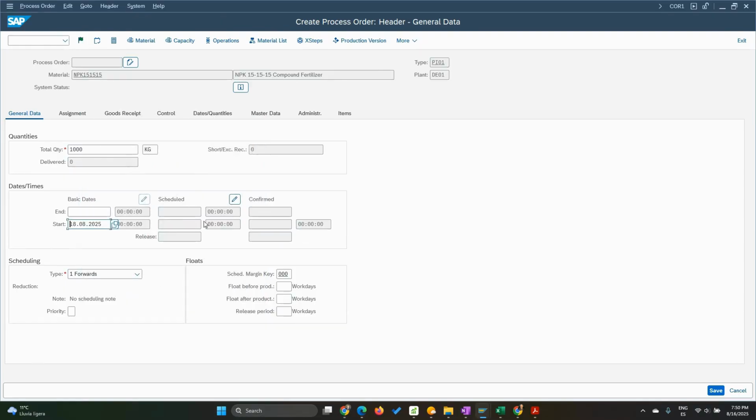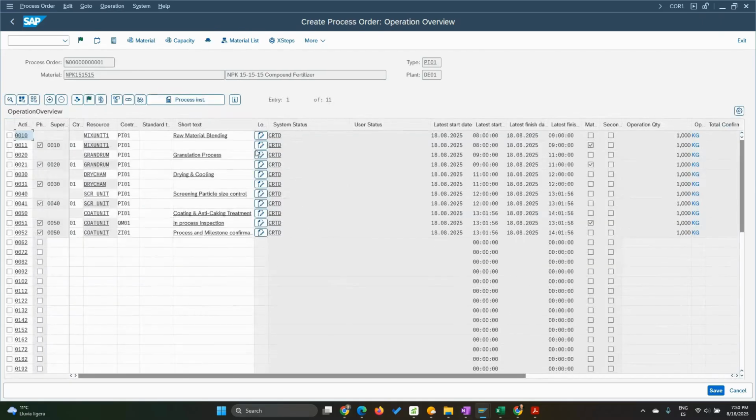When I press enter, I will get the scheduling. Remember that you can check the scheduling or time here, from 8 to 2 p.m., based on the operations. You can see here the time that it will take for every operation and phase. See, it's taken from 9 to 11, and here is from 11 to 12, etc.